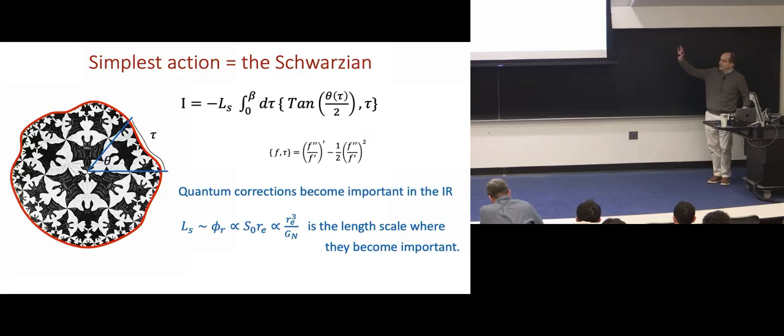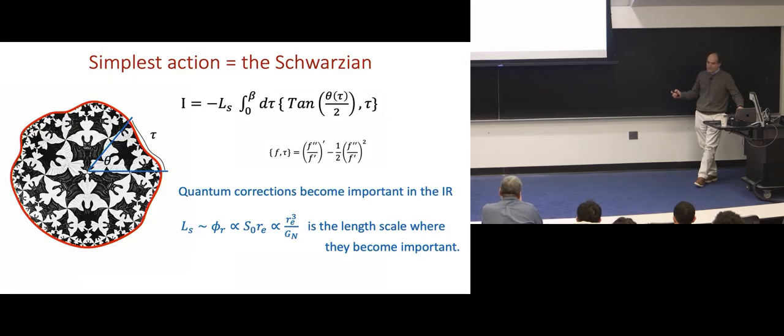And there will be an action, the simplest action for this mode, the action we expect generically, and the action we get from the Einstein action, is an action that can be determined by symmetry principles. I won't explain exactly how, but it's given by the Schwarzian derivative. The Schwarzian derivative has two derivatives, and so we need one quantity of dimensions of length in front, and so the theory has a dimensionful coupling, if you wish, that's related to this length scale.